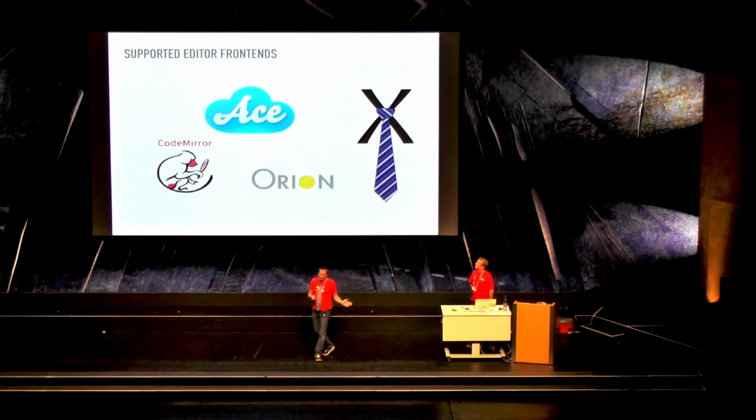Okay, so what you just saw is what you will get with XText 2.9. We support three front ends in this case. Front ends, JavaScript editing frameworks. That's ACE, CodeMirror with the Babu, and Orion. And they kind of behave a little bit differently because they're very different internally, but we're trying to make them all the same for you.